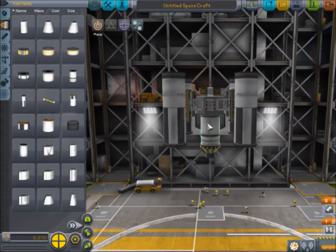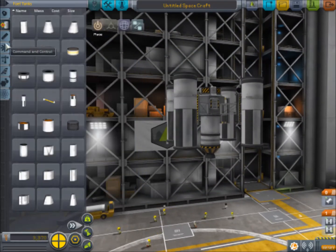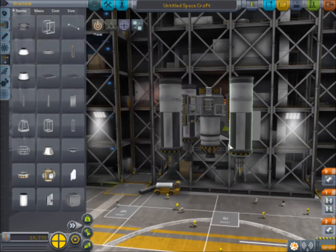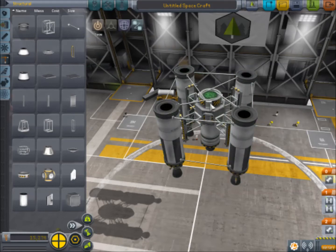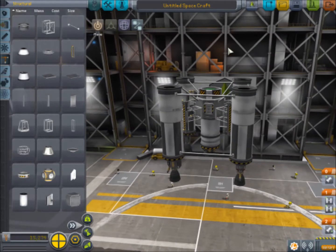We've got our four fuel tanks out here, and we may want to bring them down a bit, and we're going to want to put engines on these. So we are going to go back to the good old swivel engines. You can sort of see this taking shape here — we're going to want to strut it up. Connect our rockets at the bottom and the top here, just to maintain stability, and make sure you always connect it to the cockpit. We'll go from the outer piece into the middle there, and that is connected up.